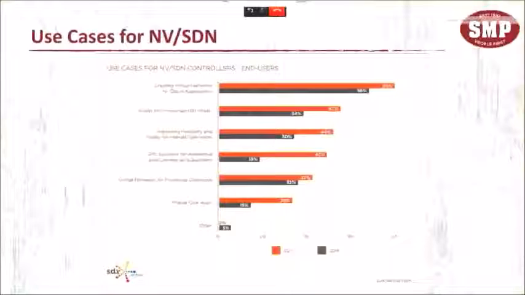As the adoption of SDN and network virtualization technologies grows, so do the deployment scenarios for SDN controllers. In the survey by SDxCentral, they note that the respondents are primarily looking to use SDN controllers and NV technology to create virtual networks for cloud applications, including private, public, and hybrid environments. The next most popular use case is building out wide area networks for enterprises.